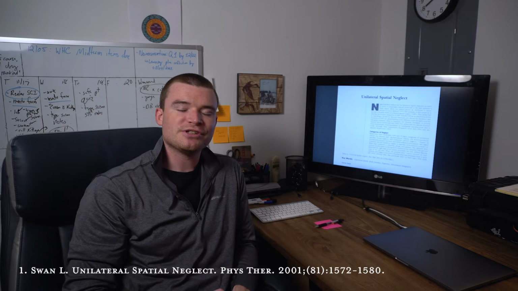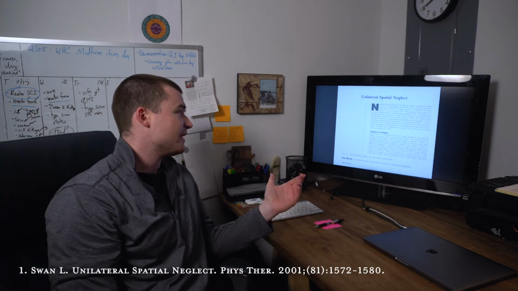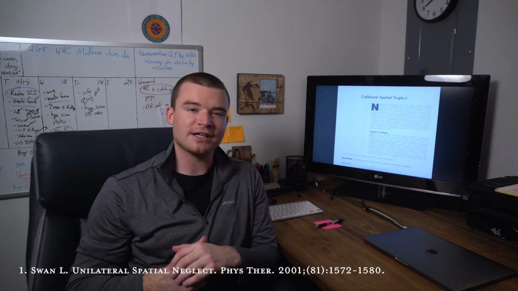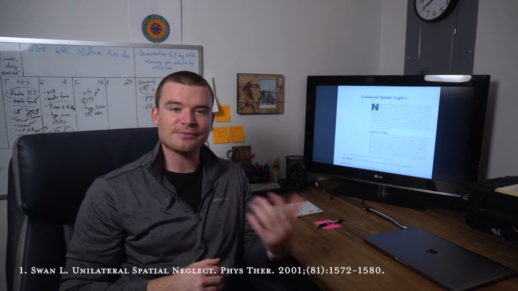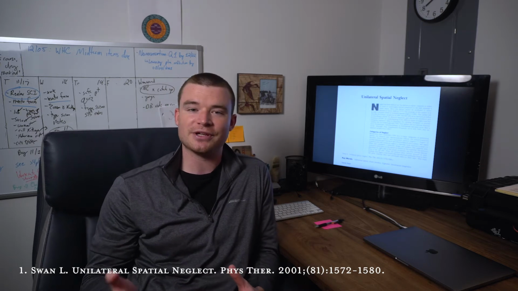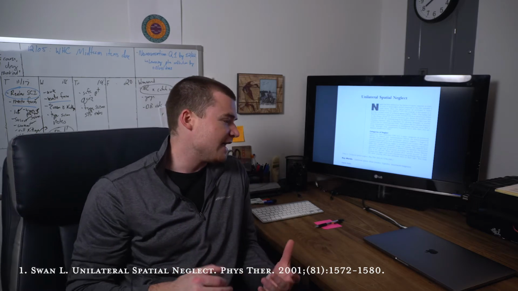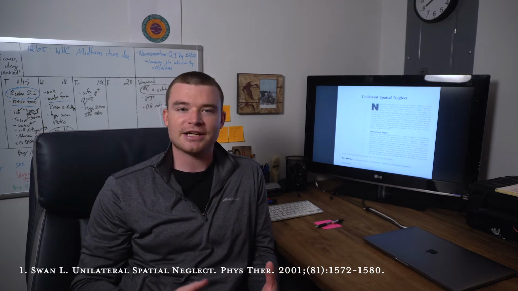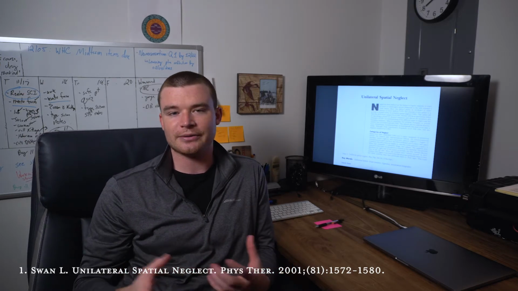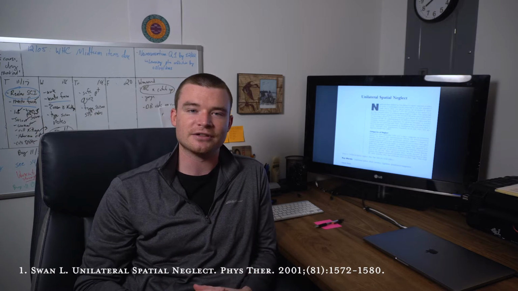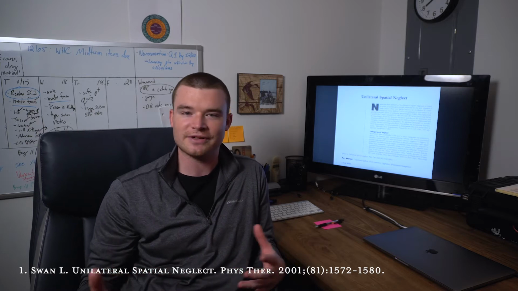All right, y'all. So this week's research spotlight is unilateral spatial neglect. It's from Swan in 2001. So a little bit of an older article, but I thought it would be good because I had to read this after working with a patient with left inattention and global aphasia, as a reflection activity after a mentor session. And I think it does a good job of bringing more information and more of a neuroanatomical basis and understanding of neglect, rather than, oh, they just have neglect, they just don't pay attention to that side.